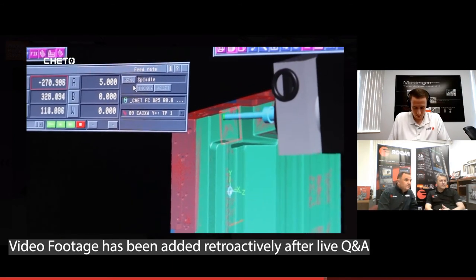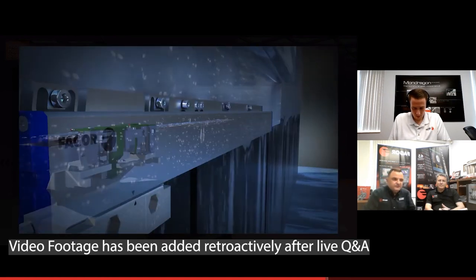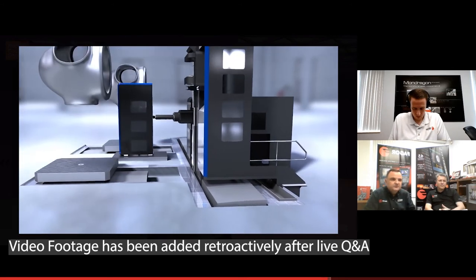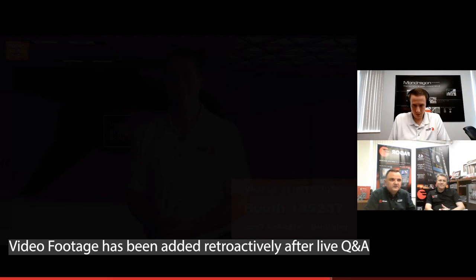The next question: does volumetric compensation protect against thermal expansion? The ultimate protection against thermal expansion would be Fagor linear encoders with high-precision, temperature-independent performance — typically used on aerospace machines. Temperature independence comes from the machine's hardware. As for volumetric compensation, you could run the laser measurement process at three different temperatures — we support up to three different compensation tables and can switch between them based on current temperature. If you don't have a linear encoder, you may need three different tables. If you have a linear encoder, a single table should be sufficient.